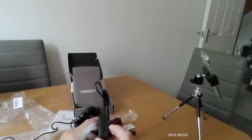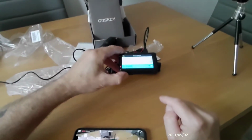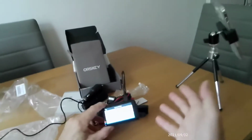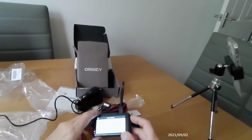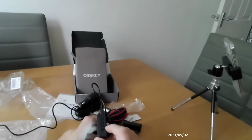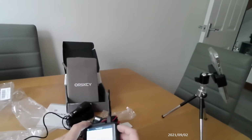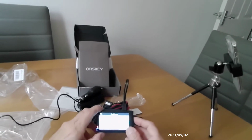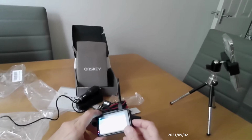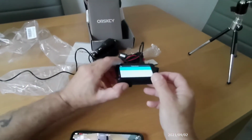Parking mode. Oh right, so the parking mode, guys, I don't know if you can see that, is for when you've got it parked up. So if I switch it on, because I'm going to like that on, gravity sensor. Let's have it at middle setting, I think. That will do quite nicely.